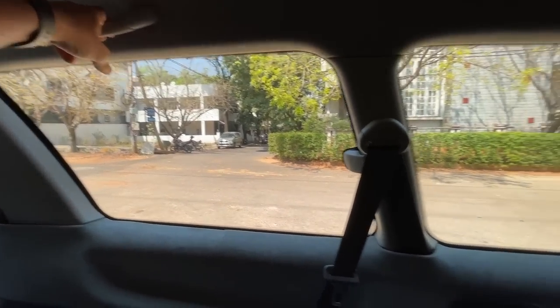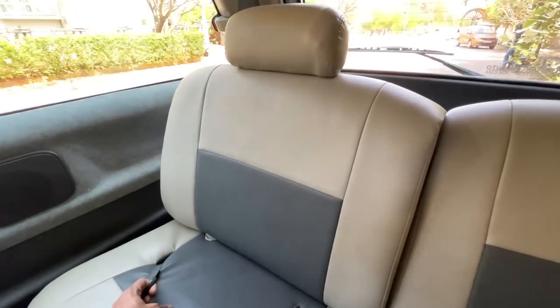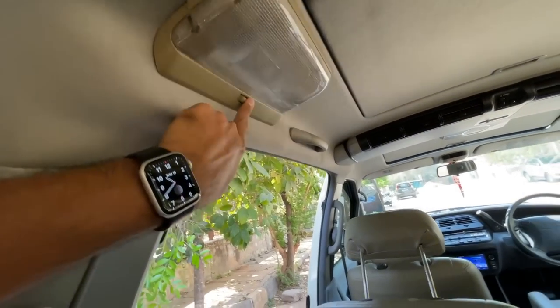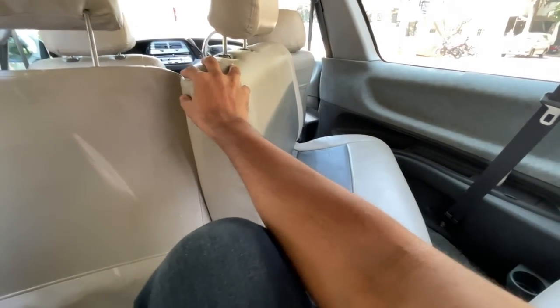The window area is huge. There's a handle to hold on to here, cup holders, and speaker placement right there. This is the most upright position — if I want to recline, I can go all the way down like that — completely flat. This one also goes completely flat, so you can make a proper bed. You have to remove the headrest at the front of course. It's extremely comfortable, but the problem is under-thigh support is non-existent — look at that. Legroom can also be better. Window area is large and I love this light — kind of a weird blue color.